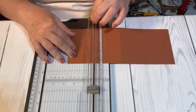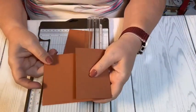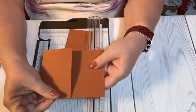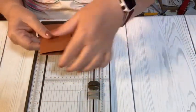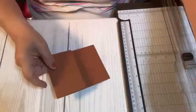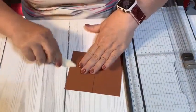And then I'm going to cut this. Yes, I have a card that looks like that, and actually it's going to look like that. Okay. Now I want to take my bone folder and I want to give it a good burnish.